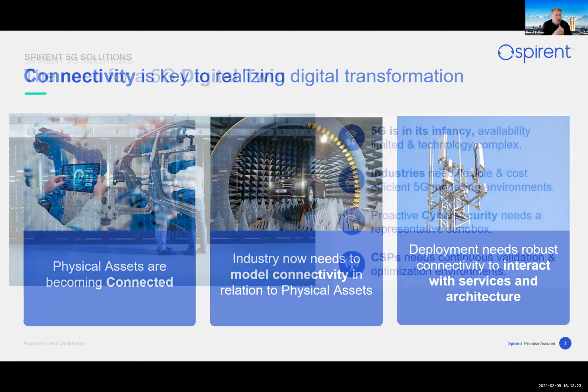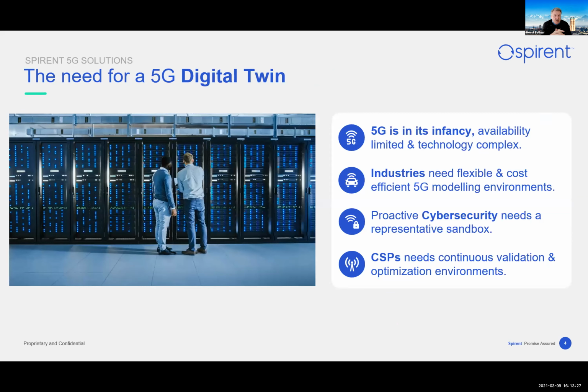If you look at why a digital twin makes sense, as I mentioned, 5G is in its infancy. Lots of industries will move towards implementing 5G, and lots of those industries never had this kind of approach before. So it's a big paradigm change between what was in the past and what's now. Obviously, 5G security is important, so preparing a network for robust security can be done via the digital twin by using it as a sandbox.